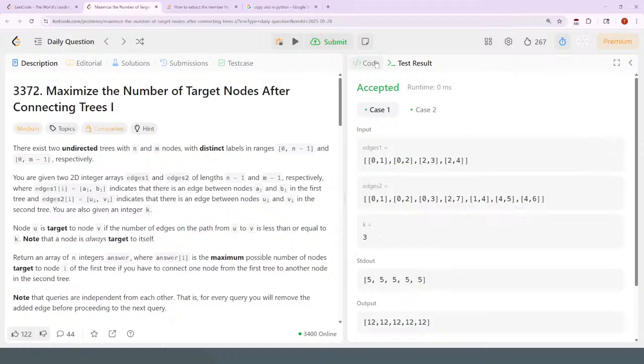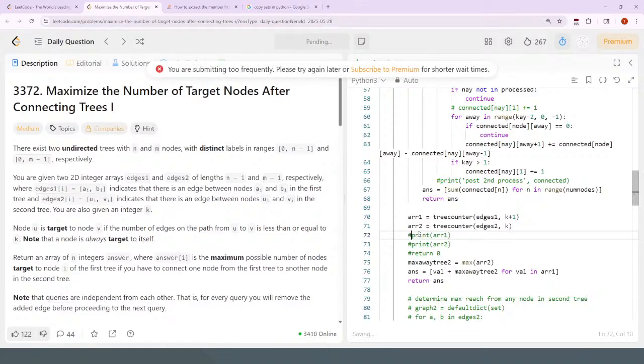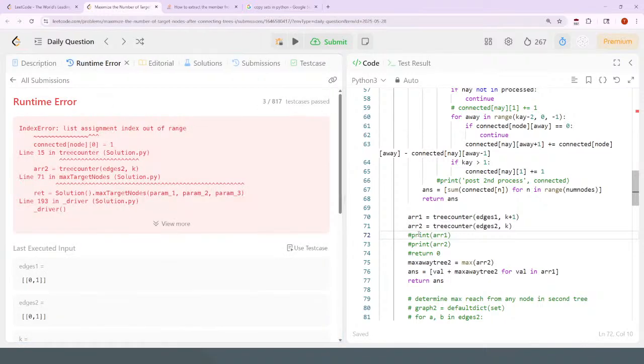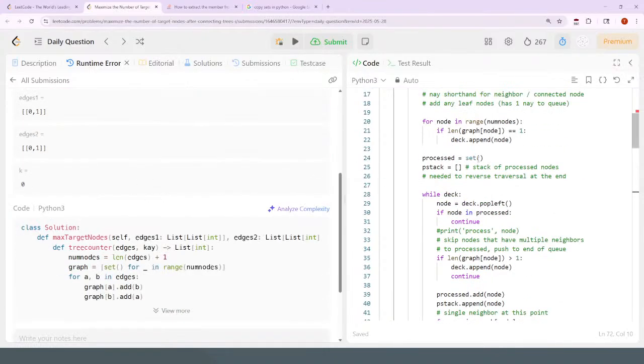I think I still have another printout somewhere. For some reason, when I try to submit, it seems to double submit. Index out of range, number 15. Okay, this is probably like a stupid k equals 0.